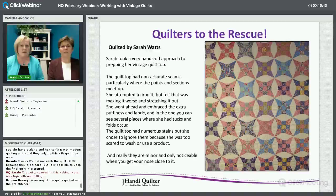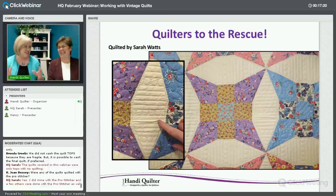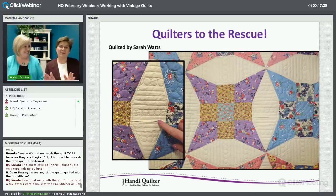Sarah Watts, in our marketing department — this was one where she tried as hard as she could to get it regular and square, but had so much fullness in those melon shapes. She just gave up and said, I'm going to quilt it and embrace it and see if I can make it work. And she did. It's beautiful. She had a nice feather design in the nine patch and then did some line and circle quilting. There were many places with tucks — I hadn't even noticed until she told me. But look how she quilted it beautifully. I would take this one home, even with its flaws. I hope we showed the back of this, because the quilting is beautiful.